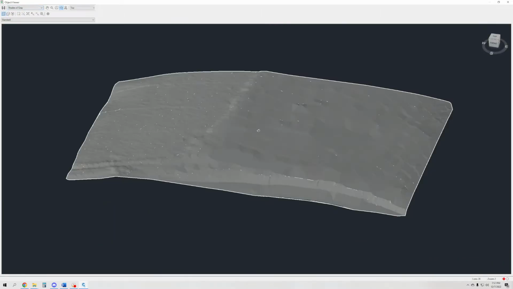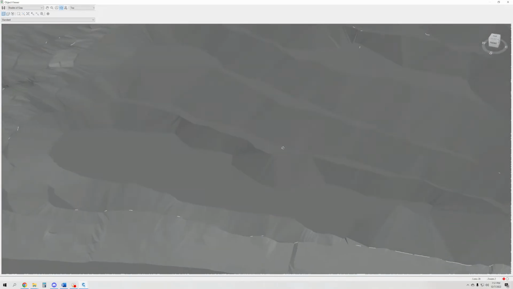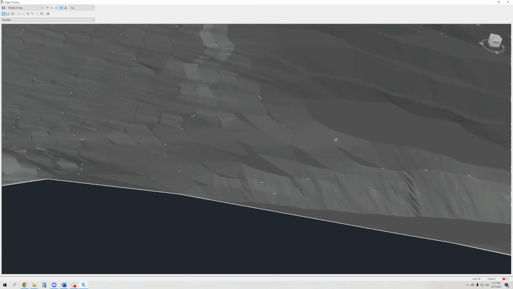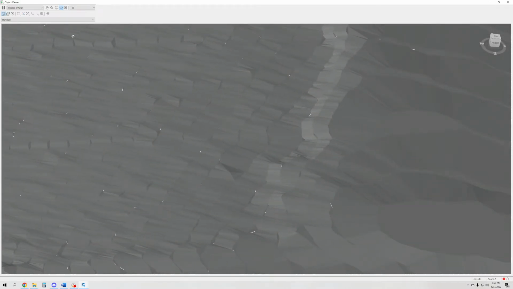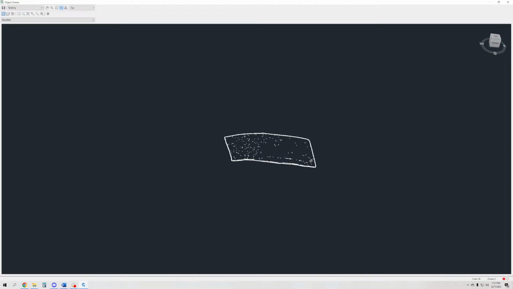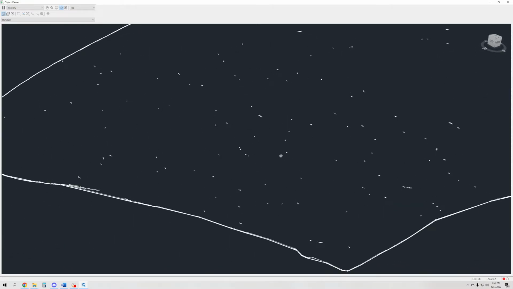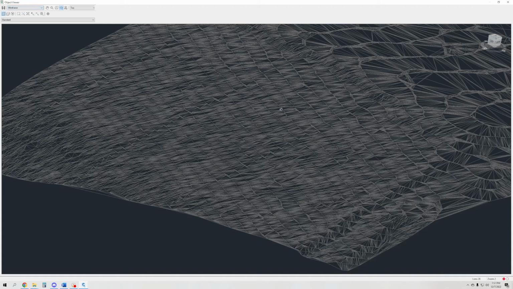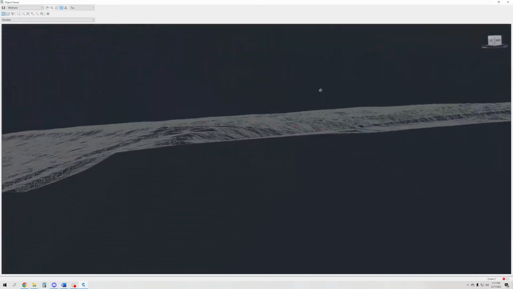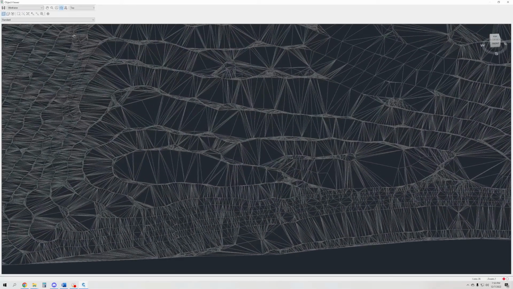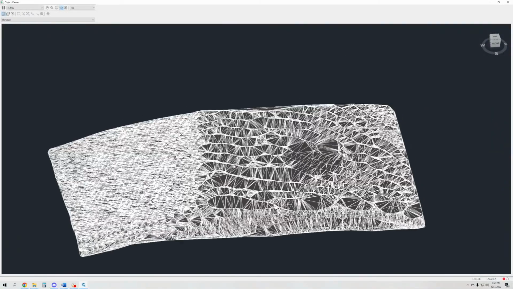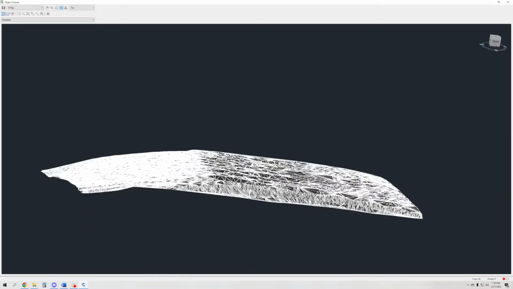And then we have shades of gray. So now instead of having your edges, it just changes the shades of each triangle to be different colors so that you're viewing the elevation difference. We have sketchy. This one's always been weird. I've never found anything helpful from this one. We have wireframe. So this is, instead of being colored in, we're just seeing the triangles, and it's more of a wire look. And there's X-ray. I personally hate the look of this. This is very bright and very ugly to me to look at.